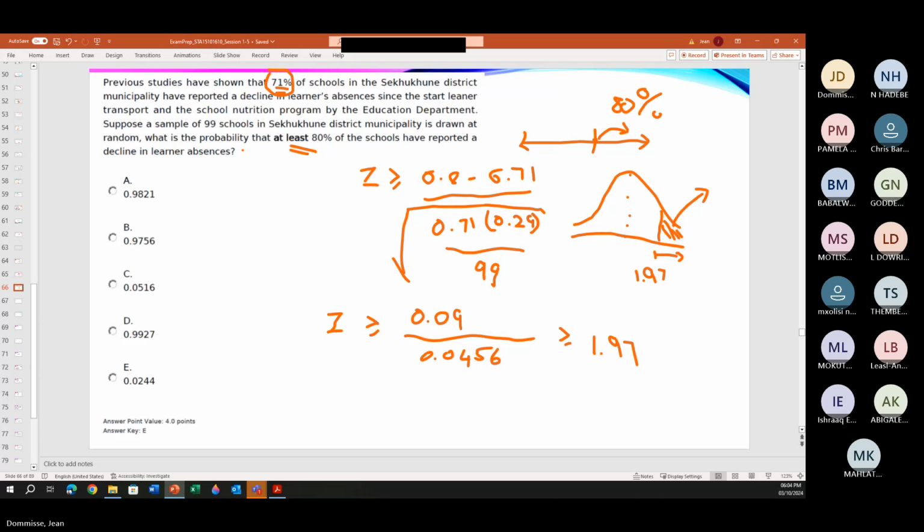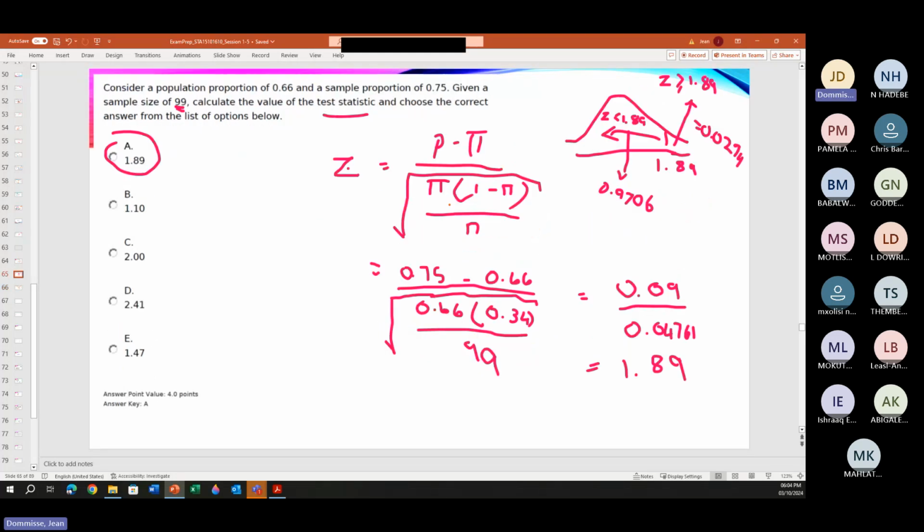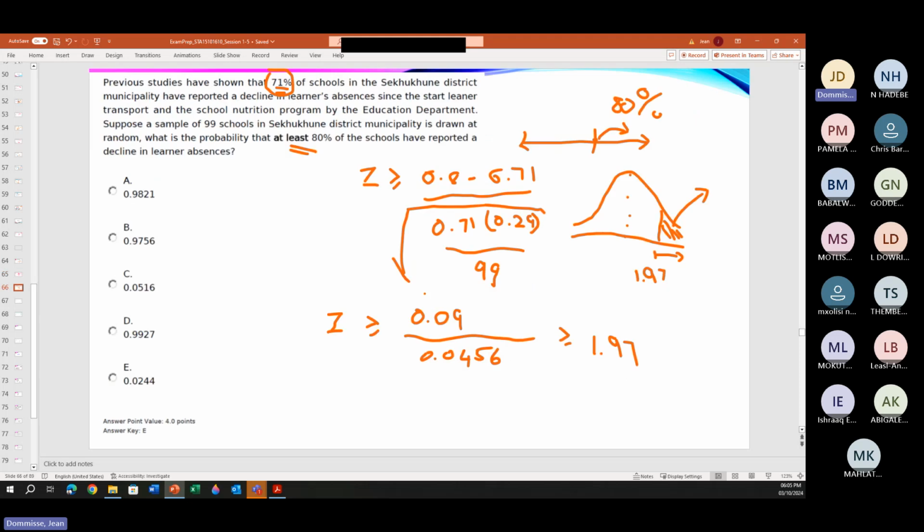Okay, so most of the time we will actually use the population proportion because we know what it is. But they might, now that you mention it, with this, where you need to work out the standard error, but then again you will only work out that bottom part, so it doesn't matter if I tell you the sample or the population. So in this instance, we actually worked out not the population standard error, we worked out the sample standard error. So most of the time you will actually use the population proportion. Okay. I hope that makes sense.